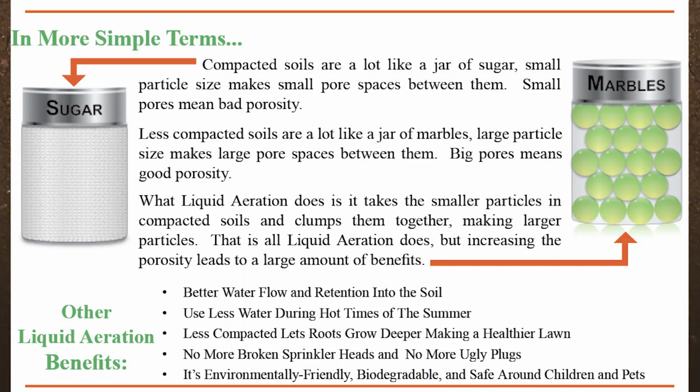Basically how it works, the analogy I like to think of, is that we've got to get air, nutrients, and water down into the soil. So we're making the soil more porous. And by doing that, we're basically taking what you could consider, if you can imagine, a jar of sugar, with each one of those little pieces of sugar representing the soil, versus a jar of marbles, okay?